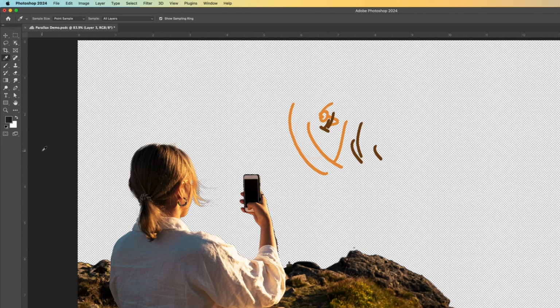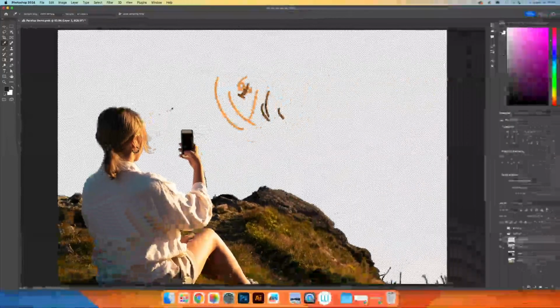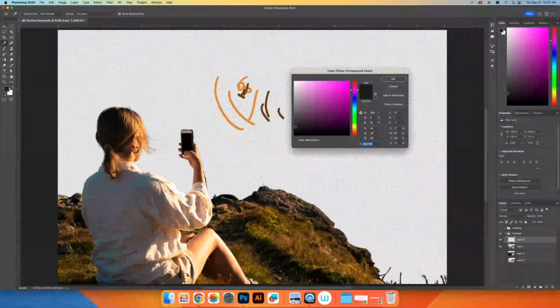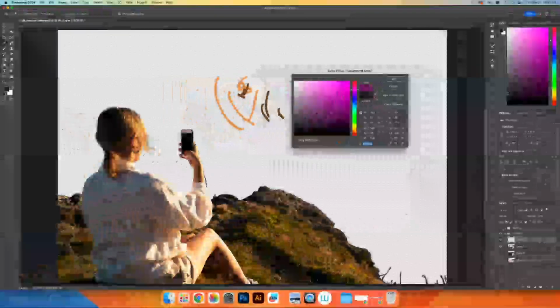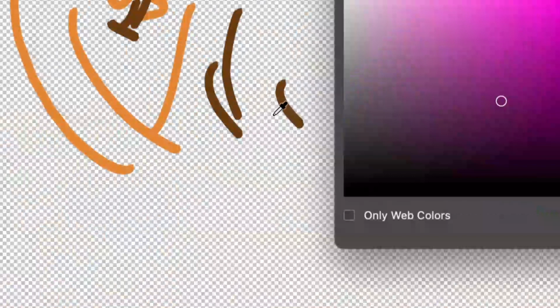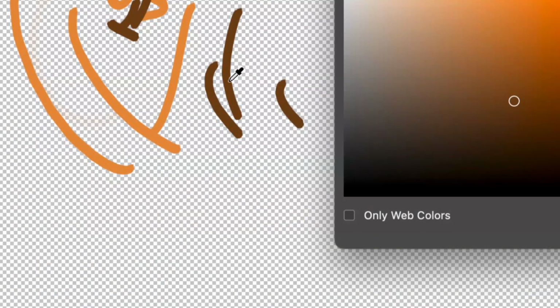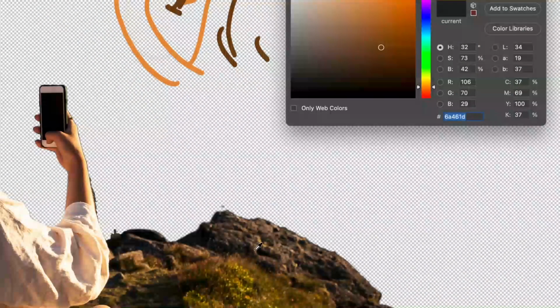And sometimes we can even choose colors that are outside of the scene, choosing that little gray area. The eyedropper icon often jumps up when we're using different tools or settings. Particularly when I change to the color picker, I can choose specific colors, but if I navigate outside of the color picker area, you can notice that my cursor changes into the eyedropper, and I can choose any color that is around my area and any color even further beyond that.